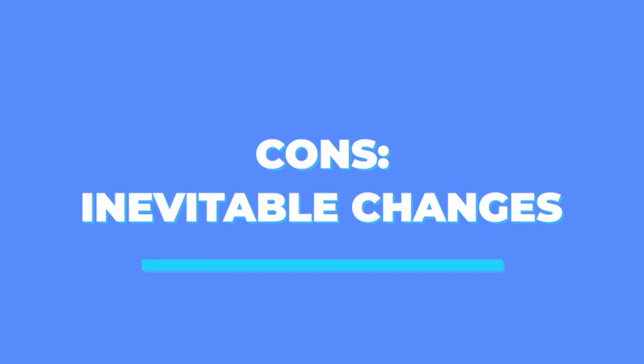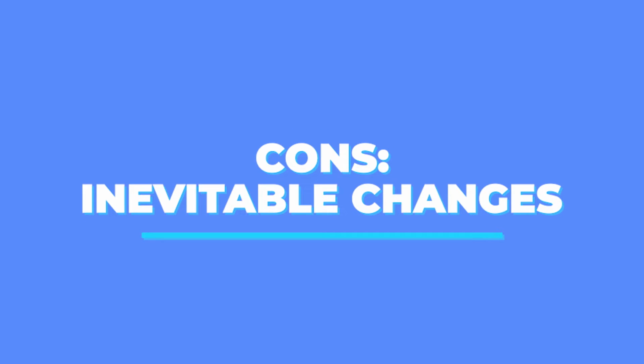The second disadvantage is the inevitable changes. Considering the data is based on historical data, it's expected there are going to be changes, maybe in prices, products, etc. You might come across ASINs which have been deleted. You might come across prices or products that were really good and now have too much competition. You've just got to be mindful of that. So do recheck those ASINs, don't take it as gospel, and I'll explain that later on.